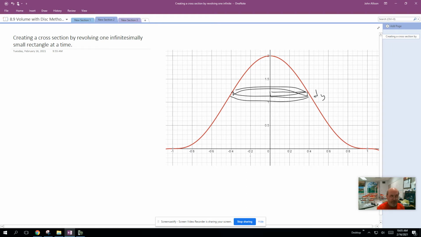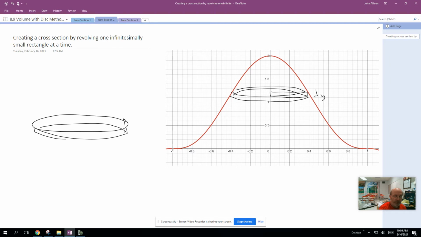and if we took that one disk out, we could work with it like we did our cross sections in our other lessons. And if you notice, when this disk is laying on its side like this, we're looking at a cylinder, and the height of that cylinder is dy. The radius of that cylinder is the x value, so we would have to solve our equation for y or for x, which wouldn't be easy on this one.